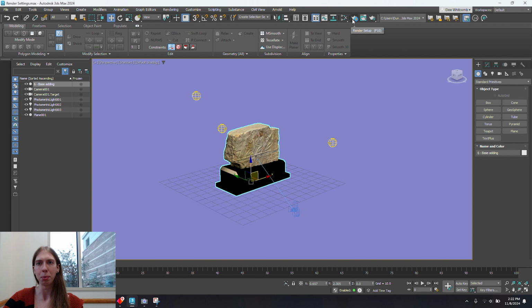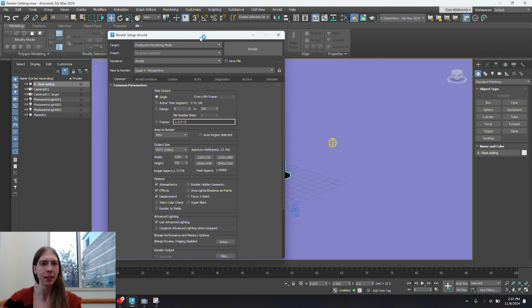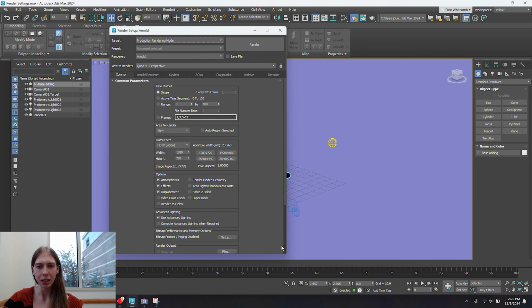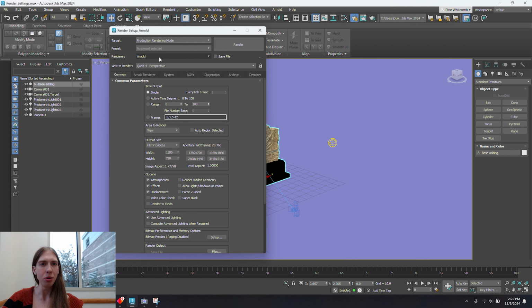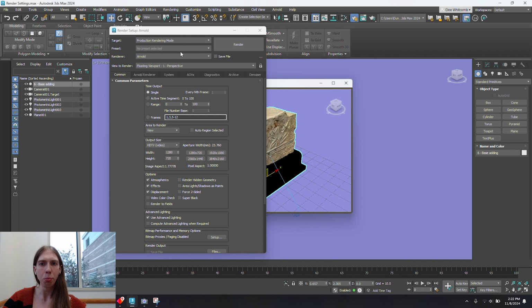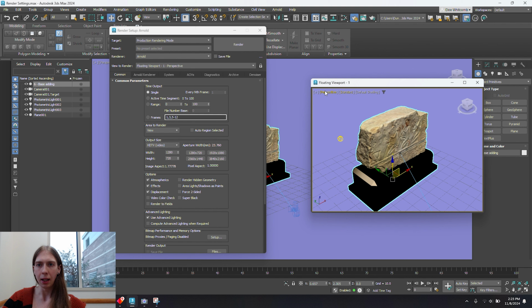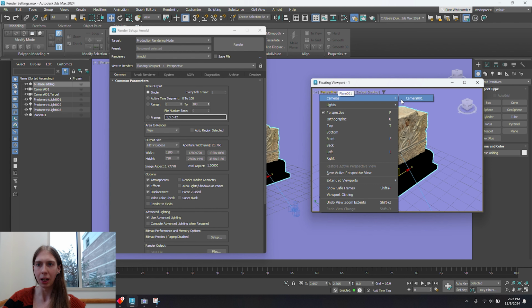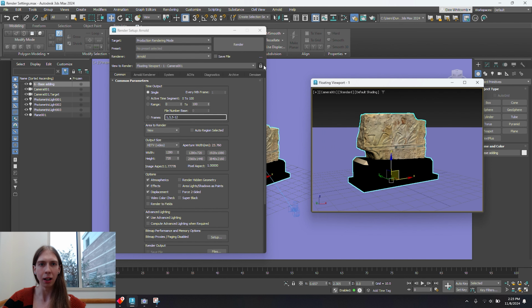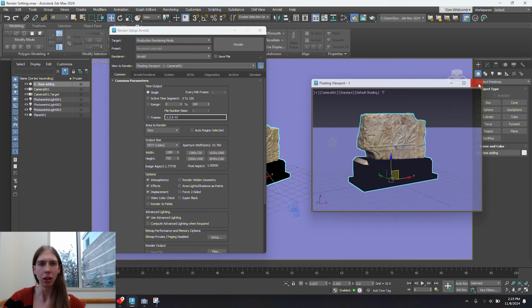So now if we go up to the top and go to our teapot with the gear, that is going to be our rendering settings. And this is going to be our rendering settings window. We're going to be using Arnold to start with. So the first thing I'm going to do is go up here to my render view. And let's see, I want floating viewport 1. And that one I'm going to turn into my camera 1. And I'm just going to lock that one so it doesn't go anywhere. I can even close that.